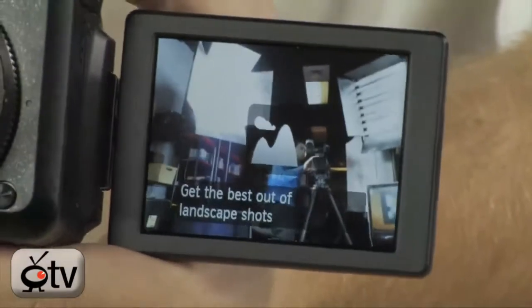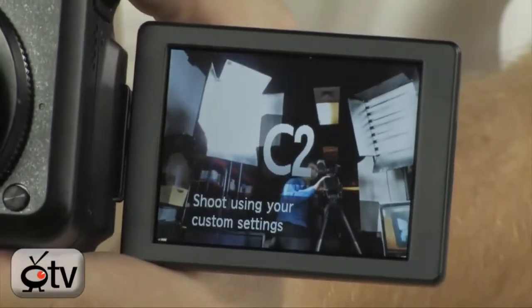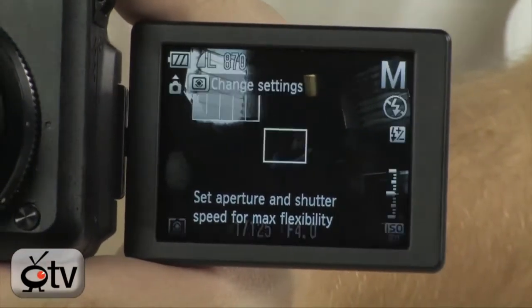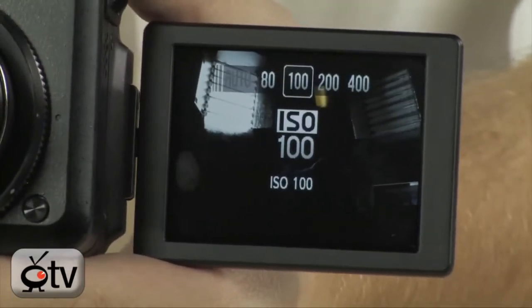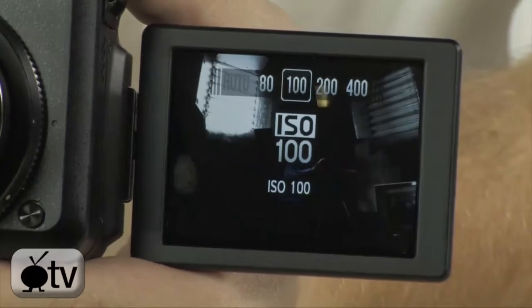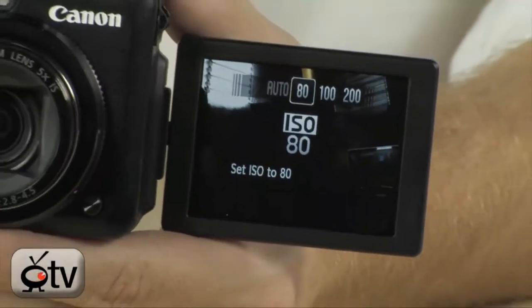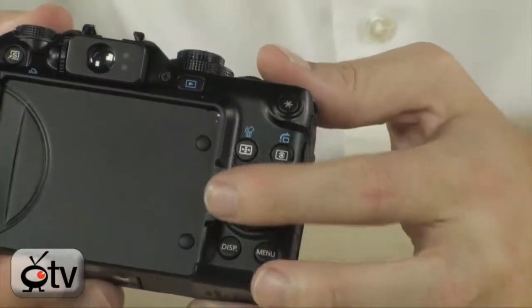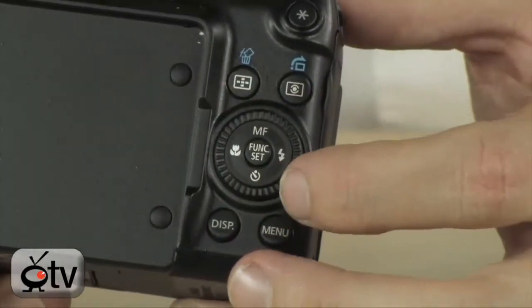You also have some custom modes that allow you to store various settings as well, and your full manual mode, which is going to allow you to manually set your aperture, your shutter priority, your ISO, your exposure compensation, all can be manually set up right here through the camera. Now, doing that is actually very, very simple because there is this wheel jog control right here, allowing you to very easily scroll through all of the different functions and set your settings right there.